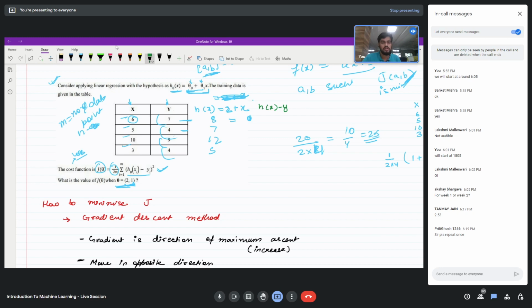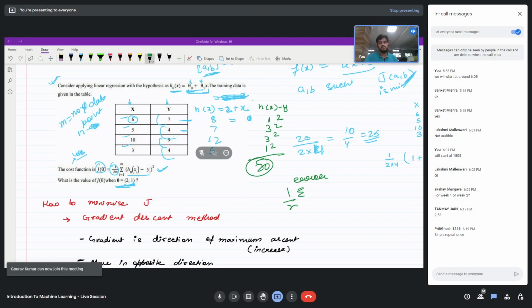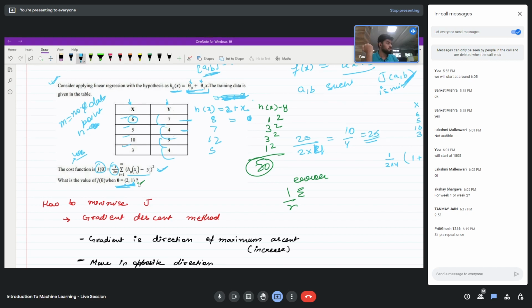Then you square it and sum it up. You will get 20. Then you divide it by 2m. This is how error is calculated in any machine learning algorithm. You compute the error at every point, then sum it up and normalize it. This error would vary from model to model, but the generic idea is the same. So you have got an error at one fixed value of theta, but our goal is to find... Paritosh, was it clear for you?